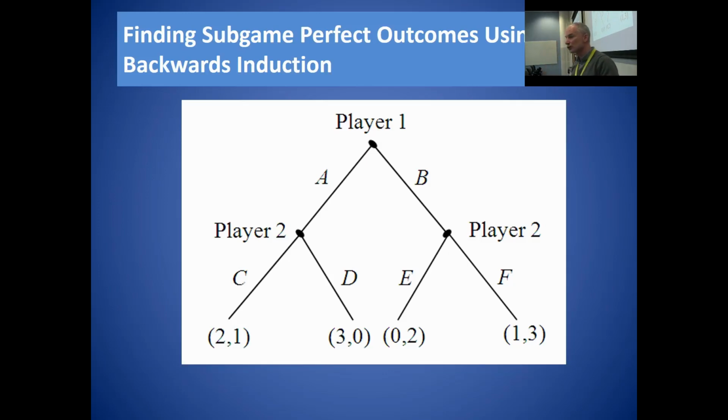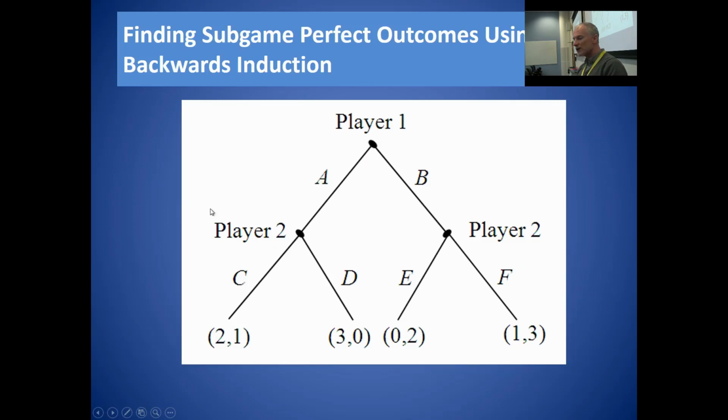Go to that final round of subgames. Well, the final round of subgames are here. We've got one on the left there, where player 2 is choosing between C and D. We've got one here on the right, where player 2 is choosing between E and F. And within the game, whether we come down this branch on the left or this branch on the right depends upon what player 1 does in the first instance. So, this is the dynamic nature of our game. But backwards induction says, go to the end and find those optimal strategies in those final rounds of subgames.